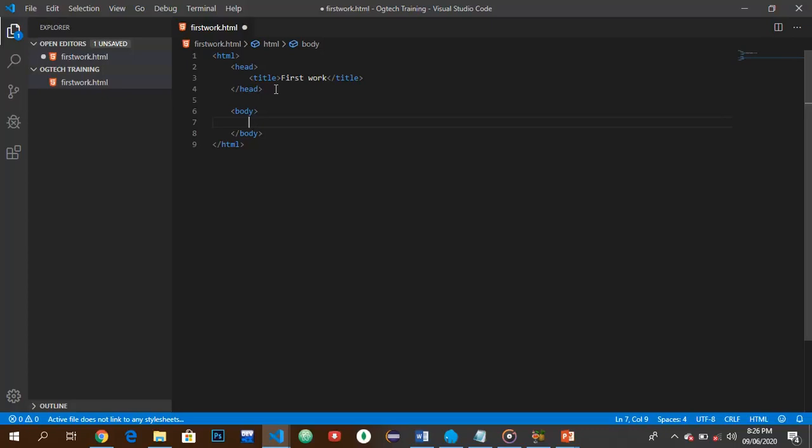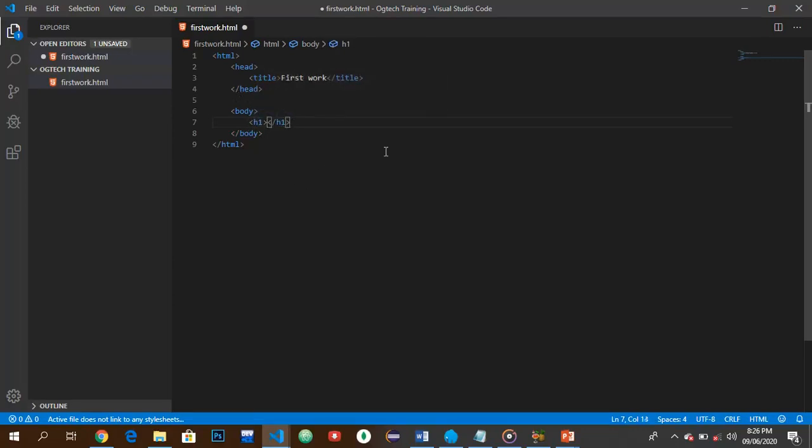Now before I start writing some code, let me explain something again. These are the rules of HTML that you should take note of. The first opening tag must be the last closing tag. What do I mean by that? Let's say we have H1. Though I have not explained this, you don't need to worry much about it. I just want to explain something there. So we have the opening tag here and the closing tag.